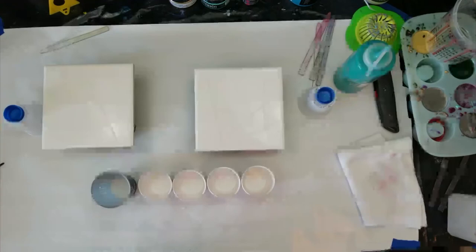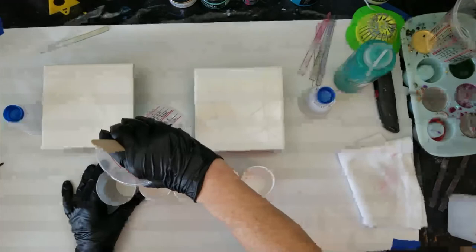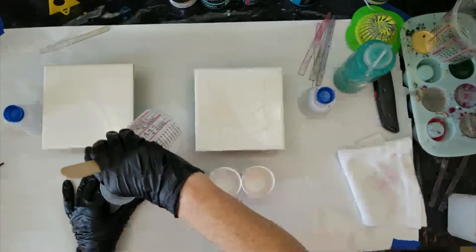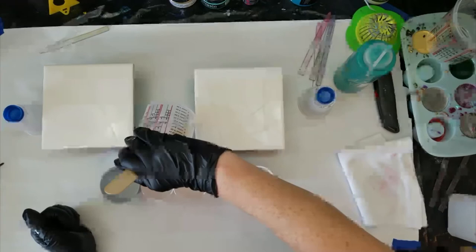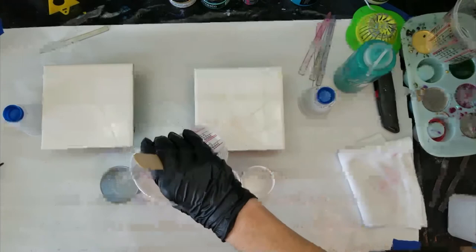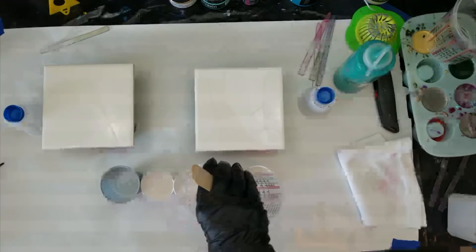Okay, let me pour out my resin. This is going to be for my base tint, so I need more of it than I need of the other ones. These are not very big, so I'm not going to do a whole lot of each color. And of course, the gold I'm not going to do a whole lot of either. So I'm doing about an ounce. It looks to be about three ounces for the base tint, because these are just 6x6 tiles.